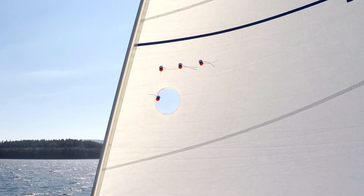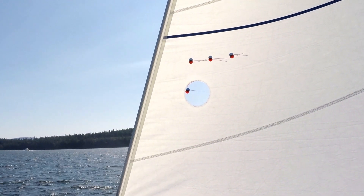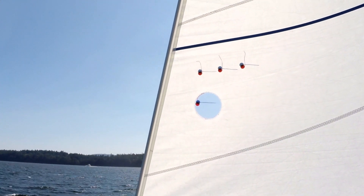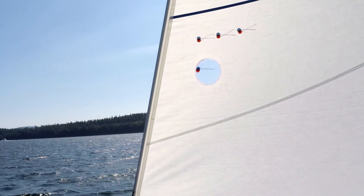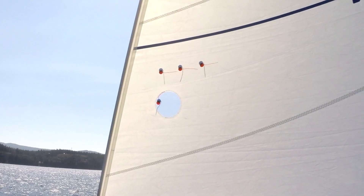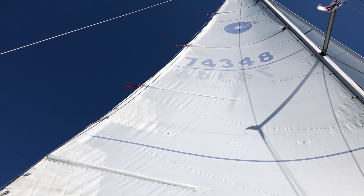In this clip, we are sailing close-hauled, and I will be turning the boat to change the angle of attack of the wind. Here, the telltales are flying straight back, as they should, which means I am generating lift and the sail is driving the boat. As I head up too close to the wind and start to pinch, you will see the windward telltales breaking, and then you will see the sail start to luff. Since I am close-hauled, my only option is to bear away. If I bear away too far, the leeward telltales break and now the sail is stalled and losing lift. My choices are to head up or ease the sheets, which will be dictated by where I am trying to go. As I head back up closer to the wind, the telltales once again begin to fly straight back. The mainsail is trimmed to work with the headsail, and the telltales on the leech of the main should also fly straight back.